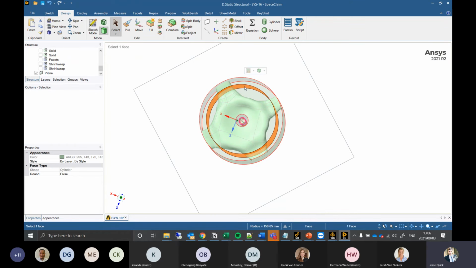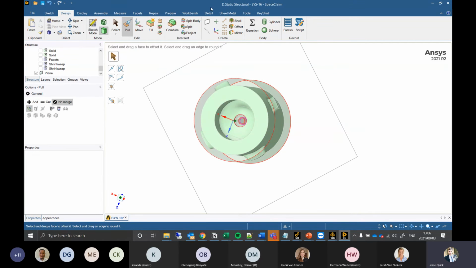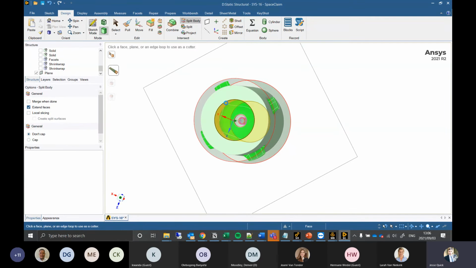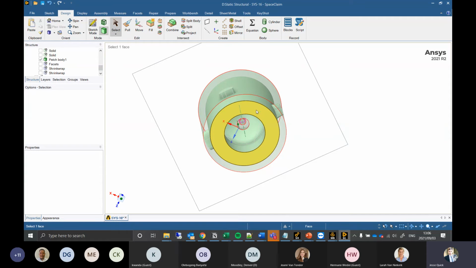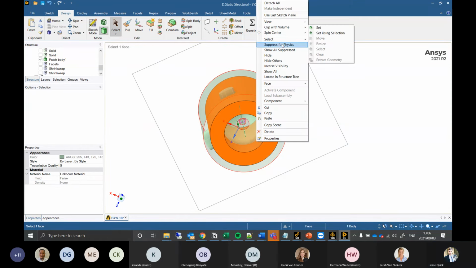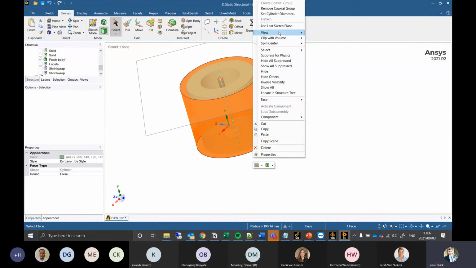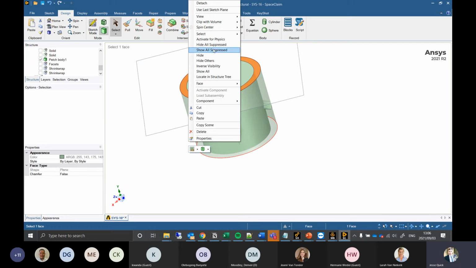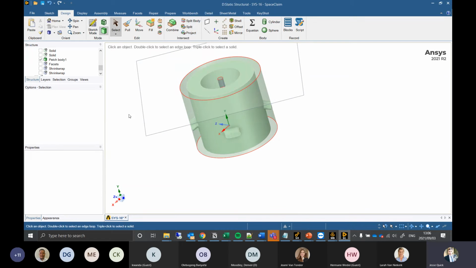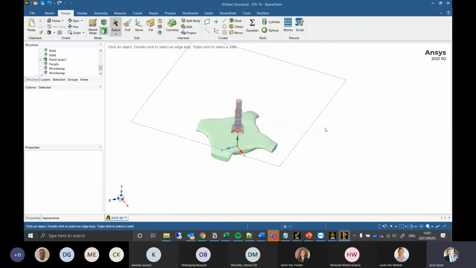Maybe this one, I'm actually just going to select that and then merge and just drag that in a bit more. Let's say that's the actual region that we want. And then we could say split this body by that surface over there. And then this body, we just have to suppress for physics. And that will also then be suppressed for physics. And that's already suppressed. So hide all suppressed. Okay, and this is our submodel.